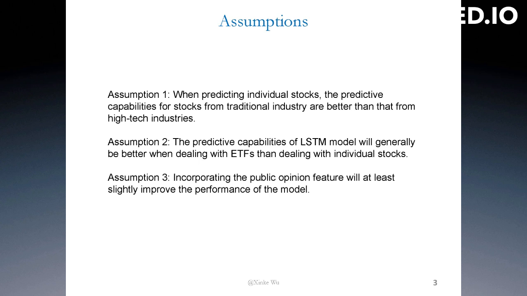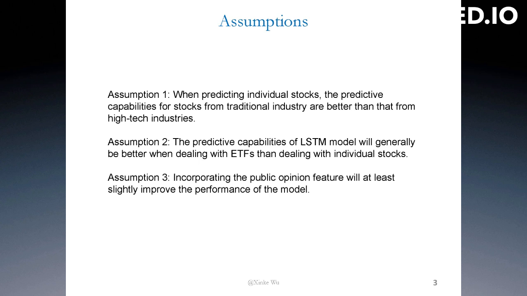This is really intuitive, because the stocks from high-tech industries are more volatile than stocks from traditional industries, and I think there are fewer speculators among the shareholders of traditional industries like Pepsi or Starbucks, because those companies have been there for a really long time, and the profits, the dividends, and the financial instruments are really stable. So I don't think there are many speculators among the shareholders of those companies.